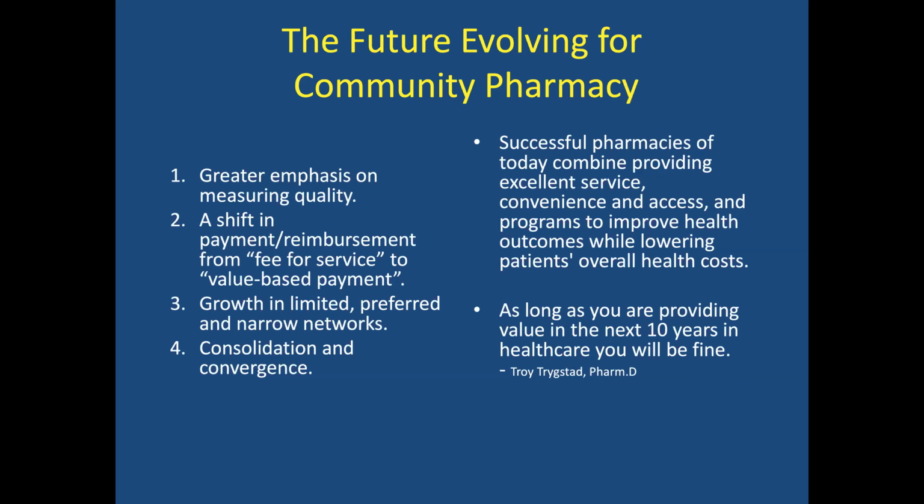There are challenges too. To be able to get contracts and to be in these preferred narrow networks that PBMs create, we have to be willing to take on some risk in terms of a lot of these pay-for-performance contracts. And sometimes to be able to be in the contract, we have to show that we can meet those quality metrics and be successful.